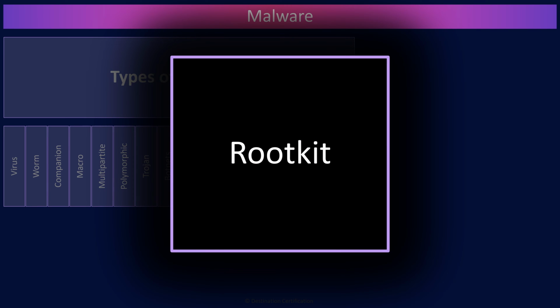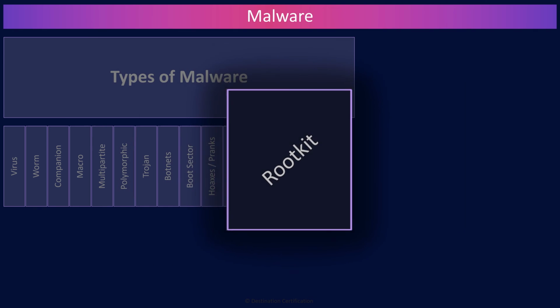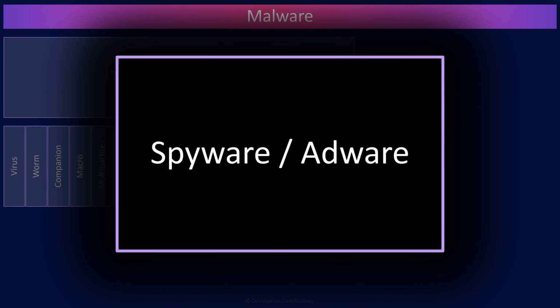Rootkits are malware that infect the operating system of a computer. The most nefarious rootkits are known as kernel mode rootkits, which, as the name implies, allows the malware to compromise the system kernel, the heart, the core of the operating system, and gain privileged access, making rootkits exceedingly difficult to detect and remove. Spyware is malware that allows an attacker to gain information about a system, to spy on it, and adware causes all sorts of pop-up advertisements.